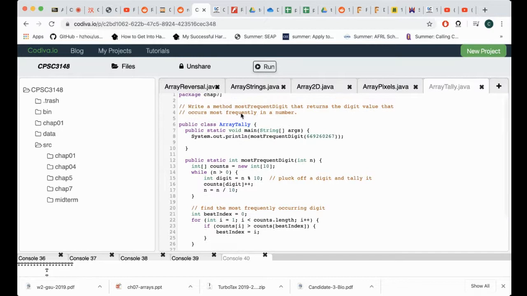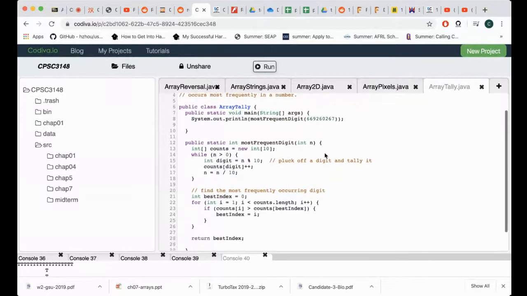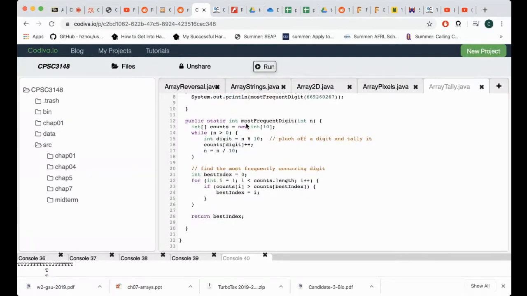So again, this is the question. If I gave you a number, we want to find out the most frequent digit in the given number. So again, we are writing a static method, and we call it mostFrequentDigit, given an integer number.